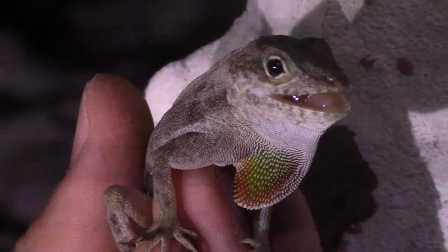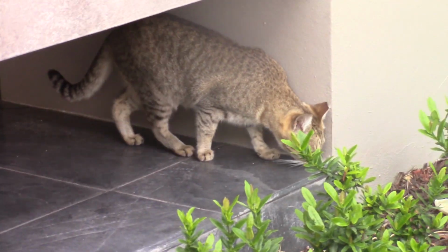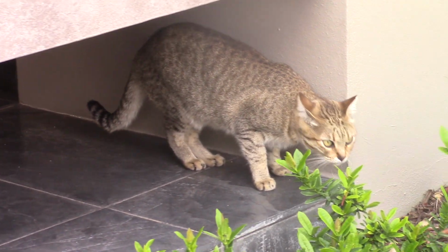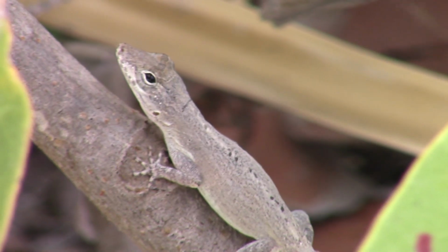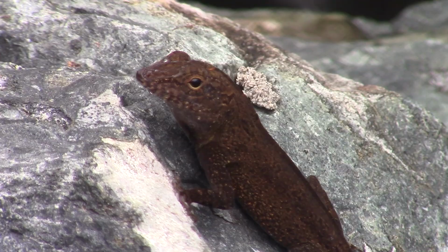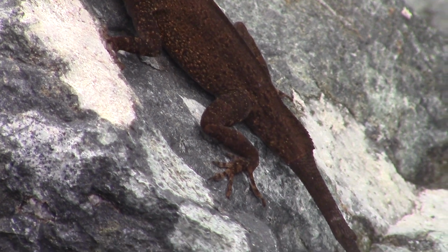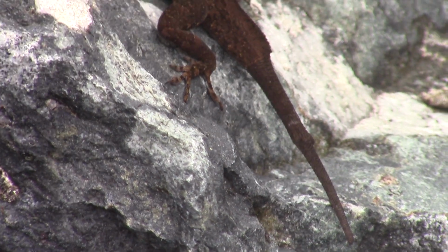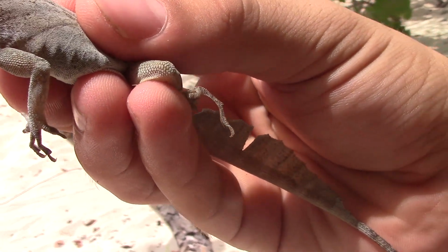There we go. See that? Anoles are naturally preyed upon by birds and feral cats, and see anything larger than themselves as a potential threat. We are always very careful when handling these little guys, as they possess an ability called caudal autotomy, which means they are capable of dropping their tails off if they are threatened by a predator. This meant we had to handle them very gently, and we were lucky to have many great encounters on this trip.